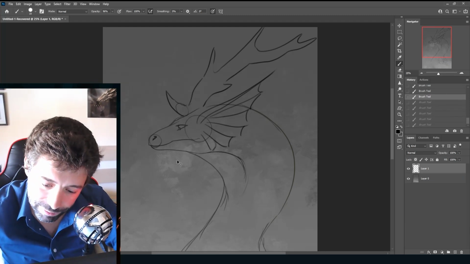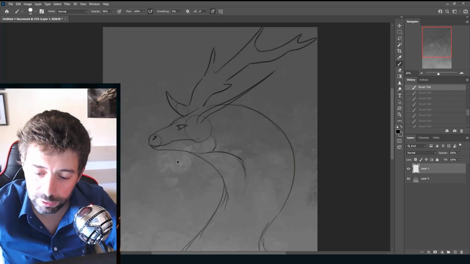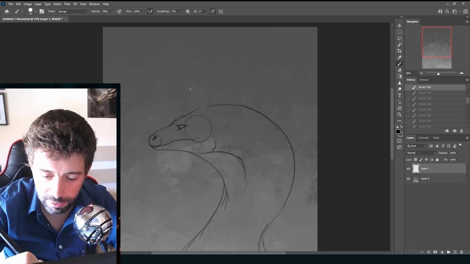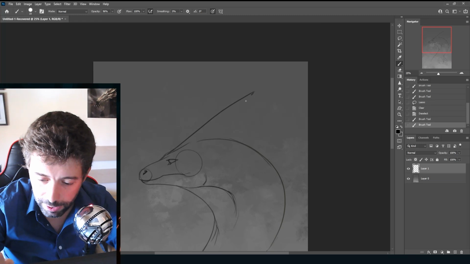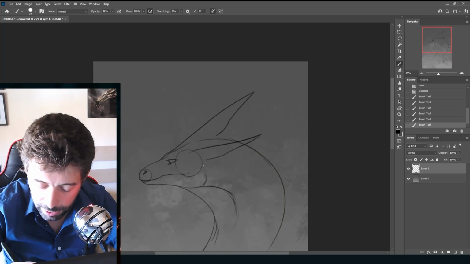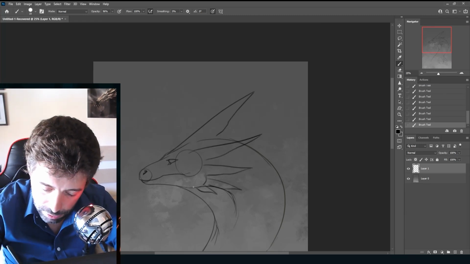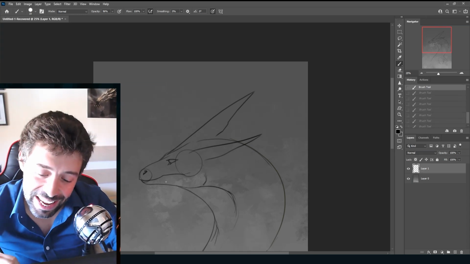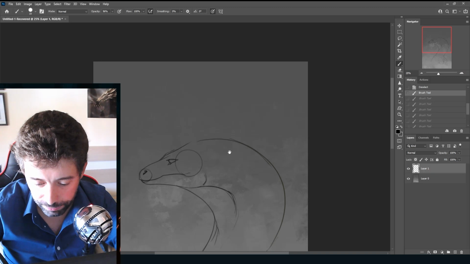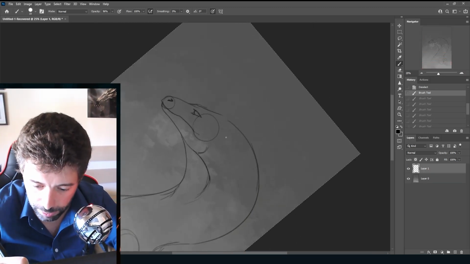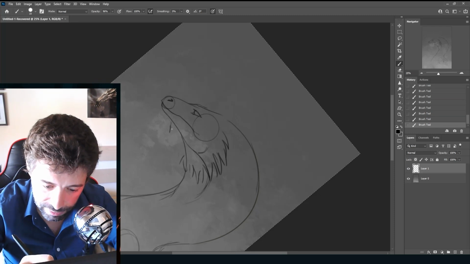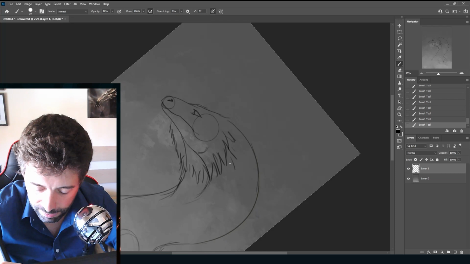Or for example, if we want more horns, let me erase this. Okay, undo this, sorry. So you have a horn like this, and let's create more horns. See? Or for example, if we want to add fur, let's do a furry dragon, something like this. Actually, you know what?